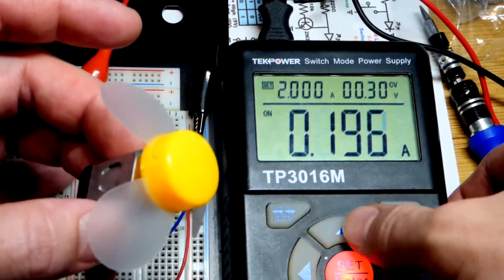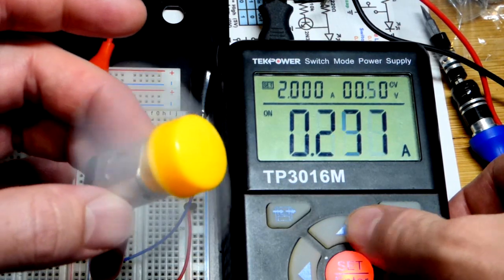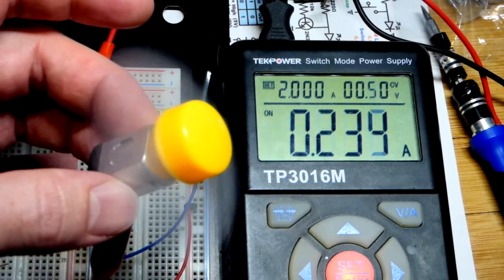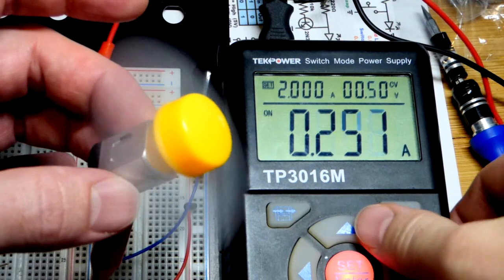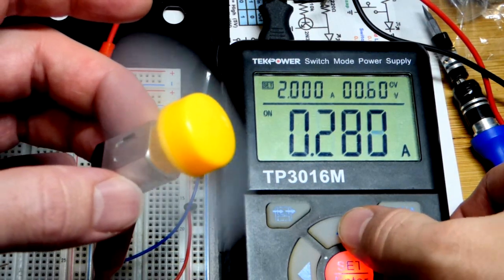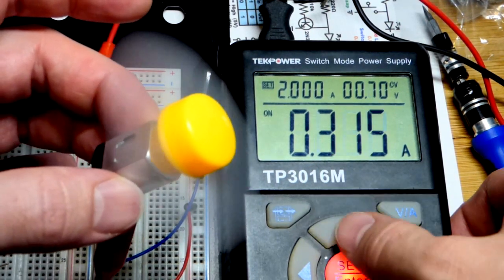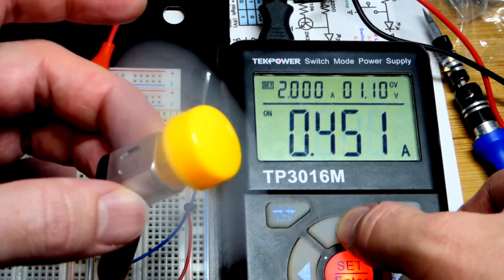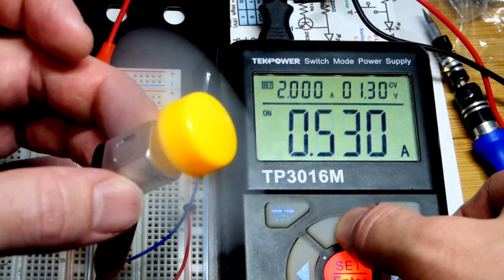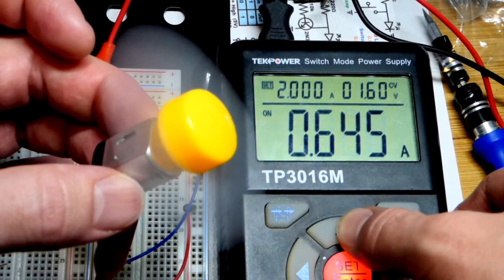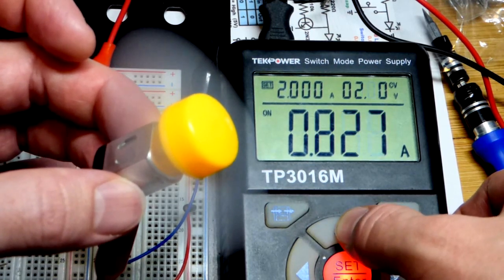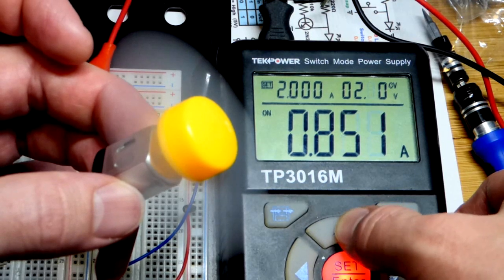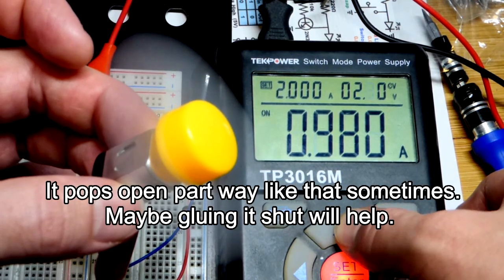Now we're going to raise the voltage and watch the current. So somewhere around about 0.5 volts, it looks like it starts spinning a little bit and we get close to about 300 milliamps of current or so. And I've been able to power this with this fan up to about 2 volts and then I've been getting a grinding noise. But it's not doing it now. It's doing pretty good there.